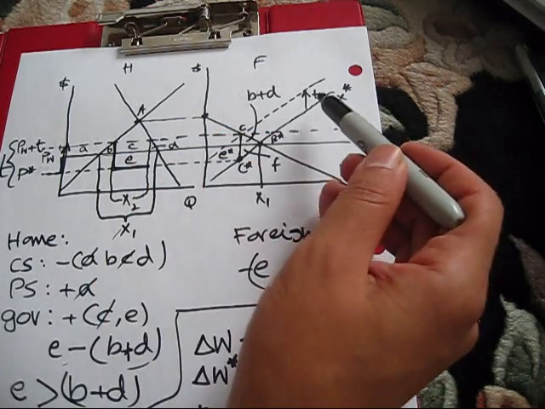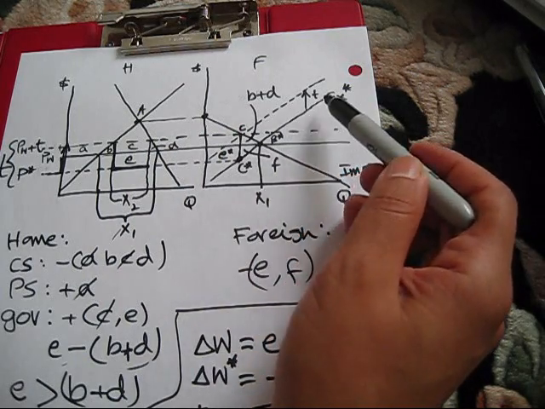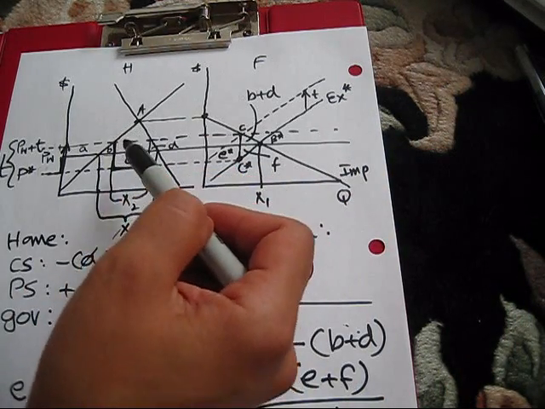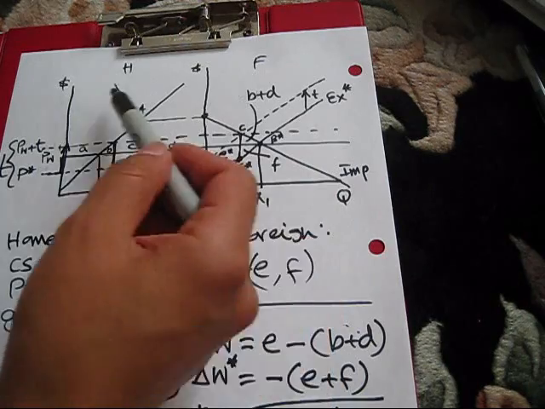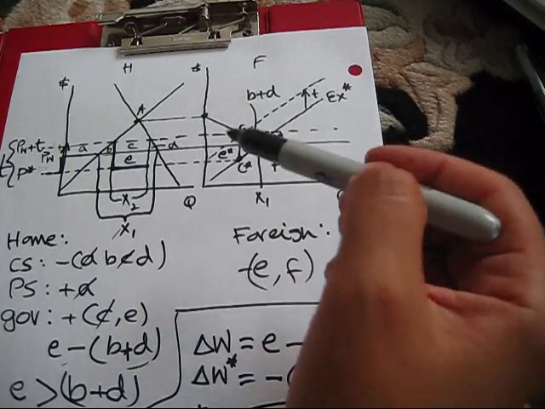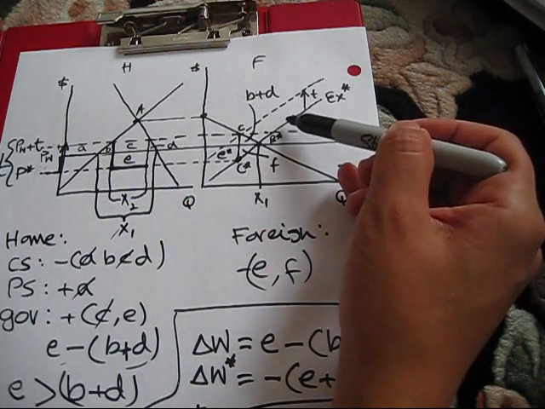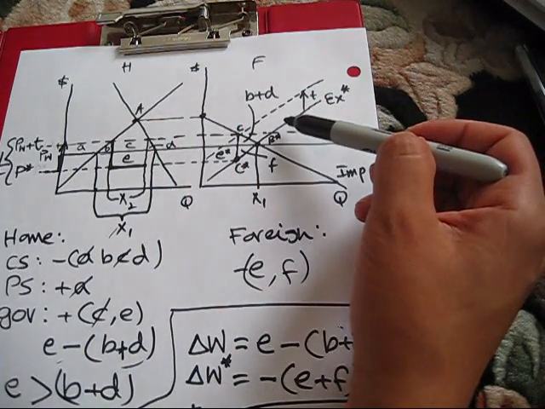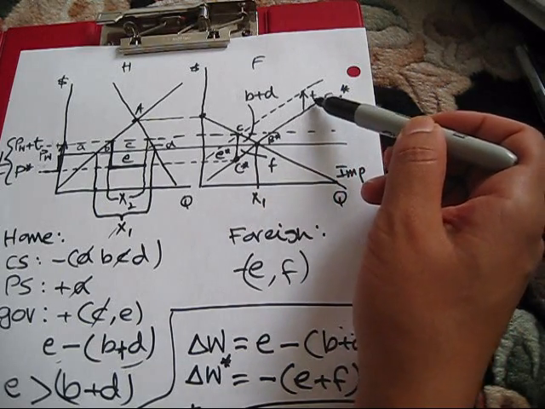Why in the case of a big home country is the export function a sloping upward line? Because it's a huge country. If it was small and tried to buy items from the outside world, it wouldn't make a big difference in their prices. But since it's a big country, when they want to buy items from foreign countries, the more they want, the higher the price would go, because the foreigner is going to start charging them. It's not a small country, it's a huge country, and it's going to have an effect on the prices, because the more they want, the higher the prices will be.